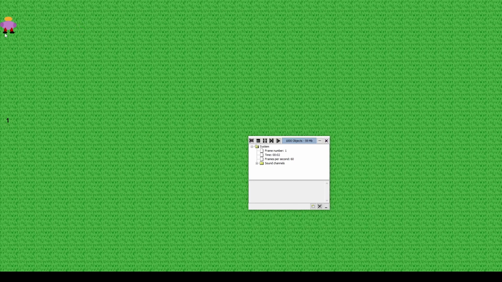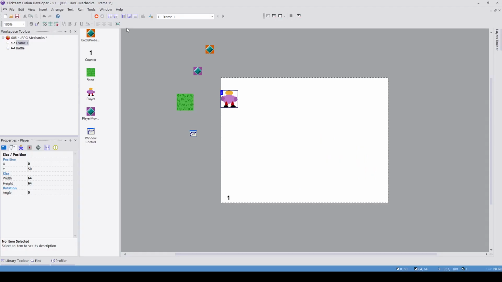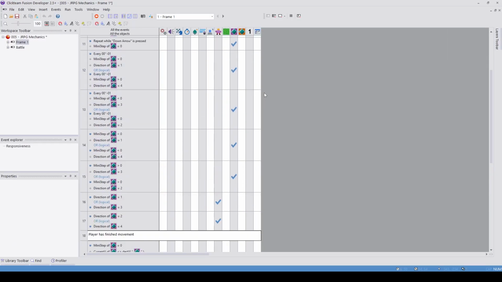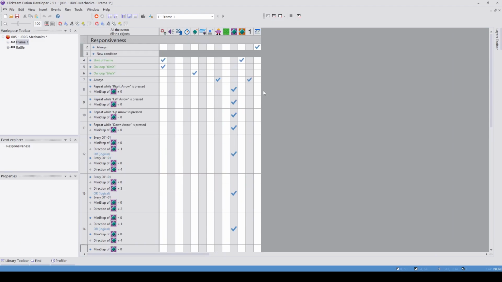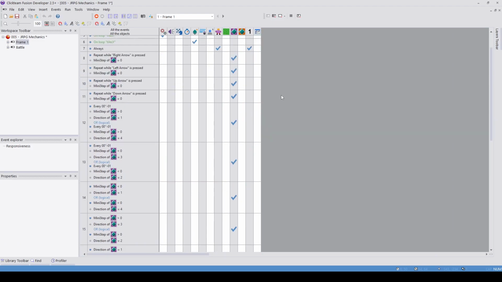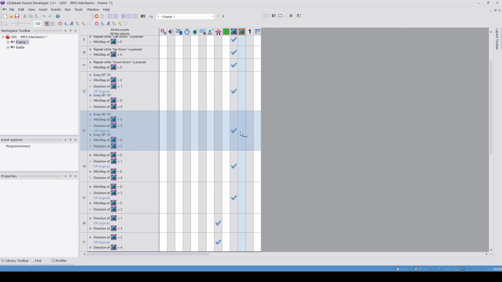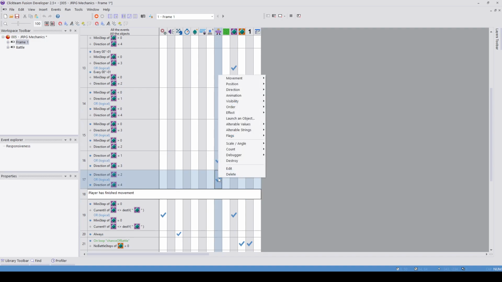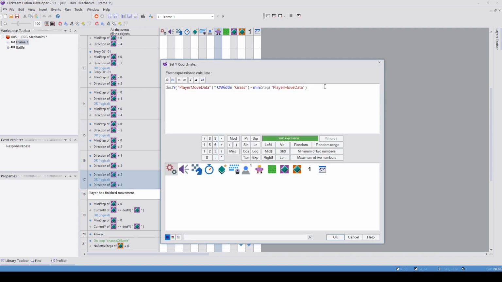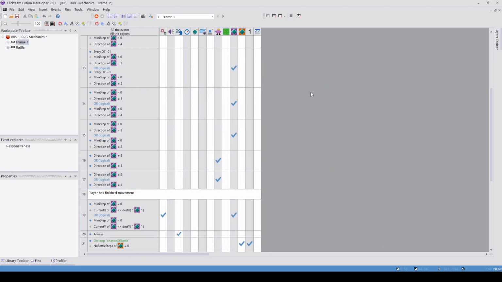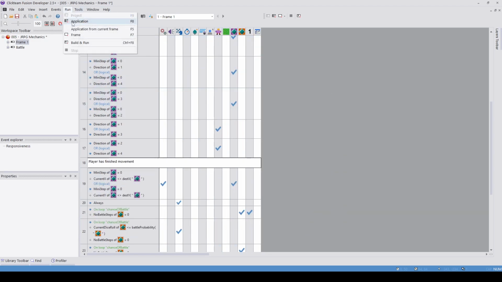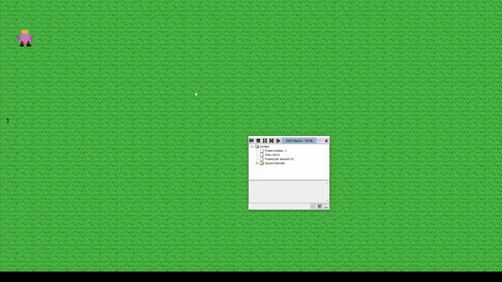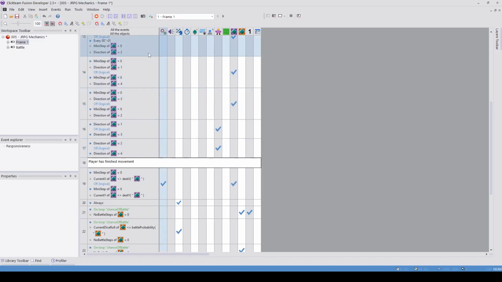Okay. And that's going to be a problem straight away because all of the movement stuff has been assuming he's at the very top. So we are going to have to set Y position, which is this one, and we're just going to say add 50 to push him down 50. Okay, let's see whether that works. And we can see it's already updated. And we haven't actually done any collision, so he can walk off the screen, but at least he's not going to be off screen at the start.